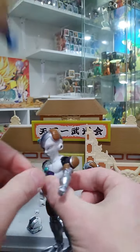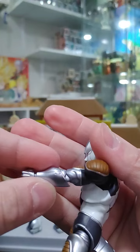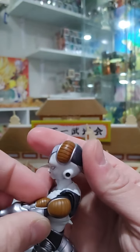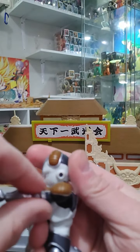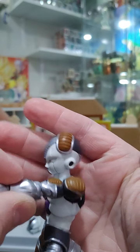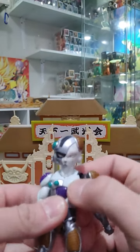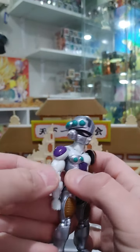I really like the cyborg parts. It's got a really nice finish to it, I think. And the nice matte paint. I think some black line work would have probably looked nice for a premium figure, but I still like it. Still really cool. Like the scars right there from the battle damage.